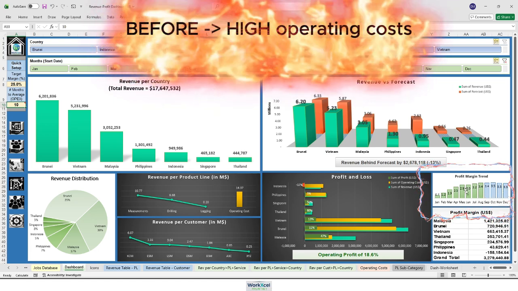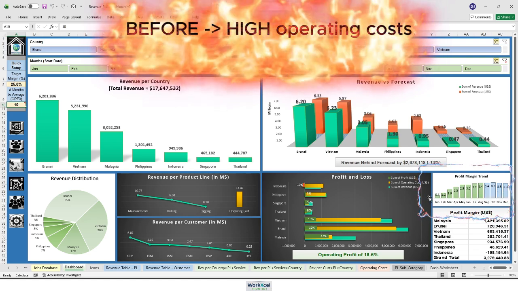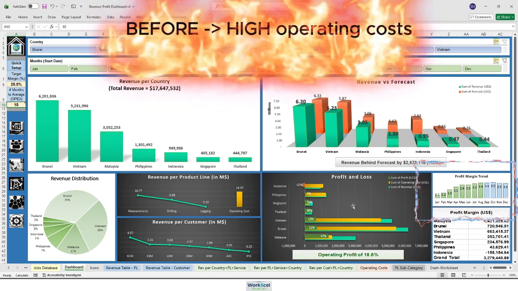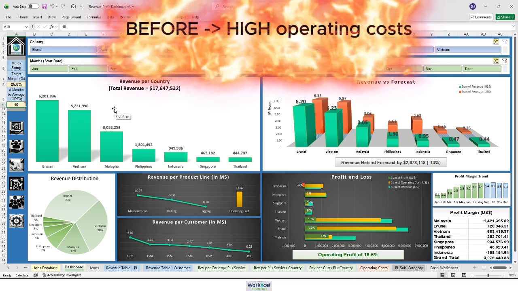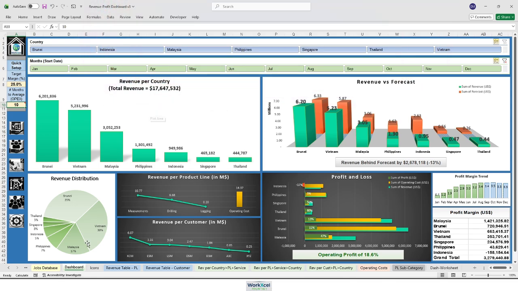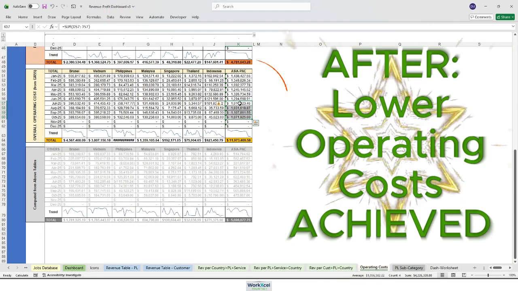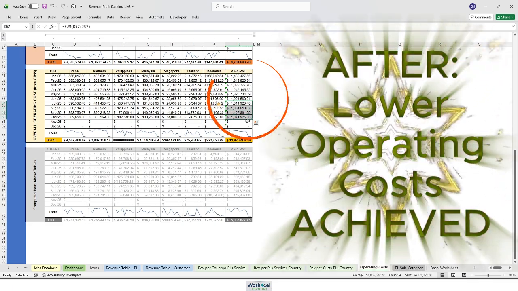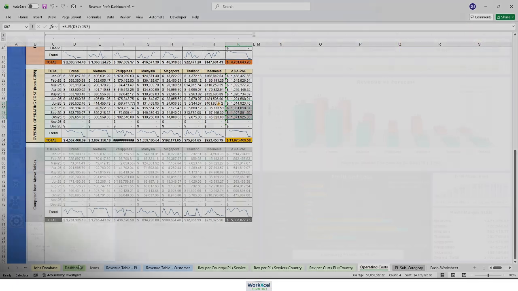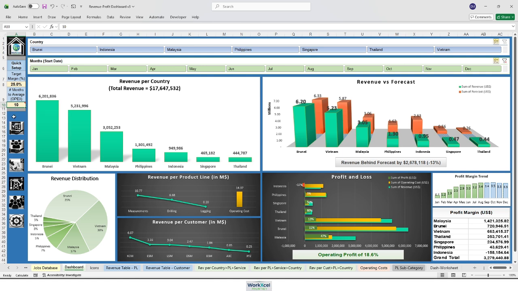million. But because we saw this, and we wanted to reverse our fortunes to cut our losses, we started implementing the cost-saving measures, and so we achieved lower operating costs. And that's why, if we use this lower operating costs to predict our revenue for the end of the year, so I'll type in 4, we managed to arrest the decline, and we are expecting a net increase in profitability of 3.6 million instead of 3.3 million.